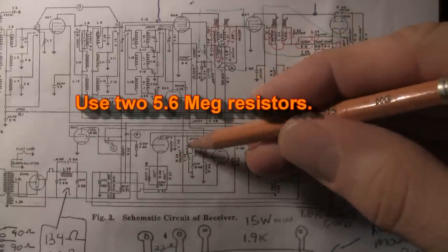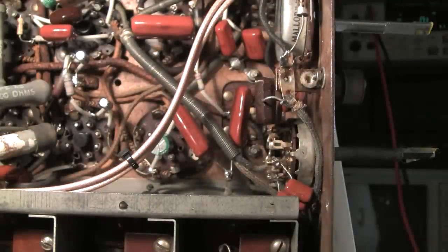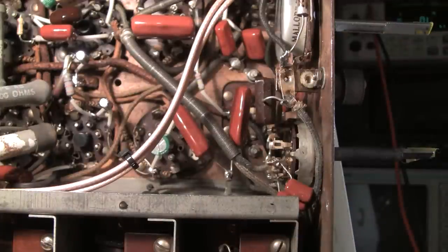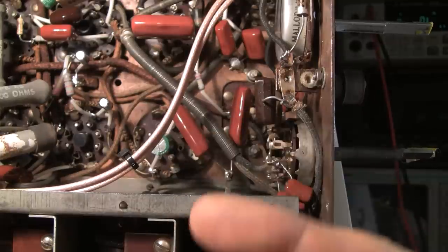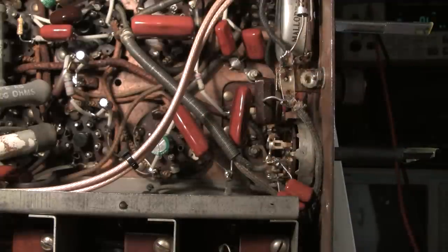Just put a 1 megaohm resistor from the center of the switch to each cap and it'll eliminate your popping noise quite nicely. Now of course if you first turn the radio on and you're moving that switch around just the minute that it warms up, you'll still get a little bit of a pop. What happens is in this radio the rectifier tube is a 5U4 — a directly heated tube — and it only takes about three seconds for that to come on and you get full B+ everywhere in about three seconds. Whereas all the rest of the tubes are indirectly heated, which means they have a cathode sleeve inside the tube and they take about 11 seconds to warm up.